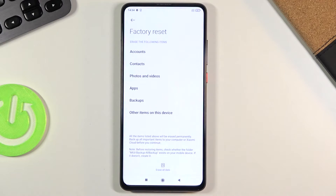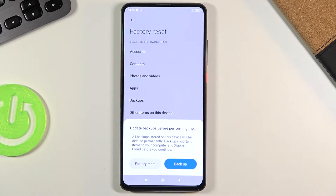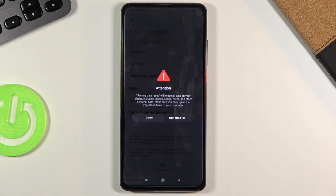All you need to do is tap on 'Erase All Data.' It gives you a pop-up explaining that this will remove everything from your device, so if there's anything you'd like to keep, back up your device first. It then gives you that message once more after a 10-second wait, and then again once more just so you're 100% sure what you're doing.